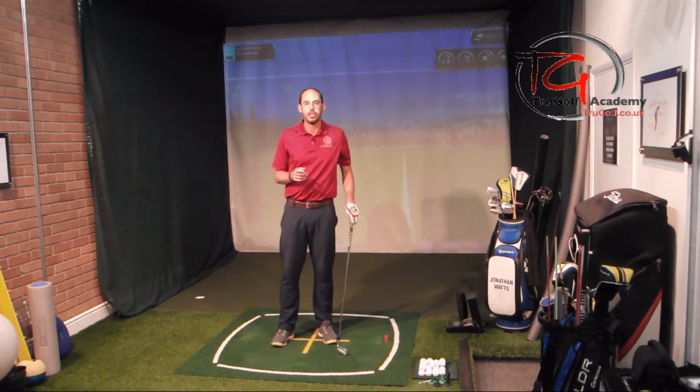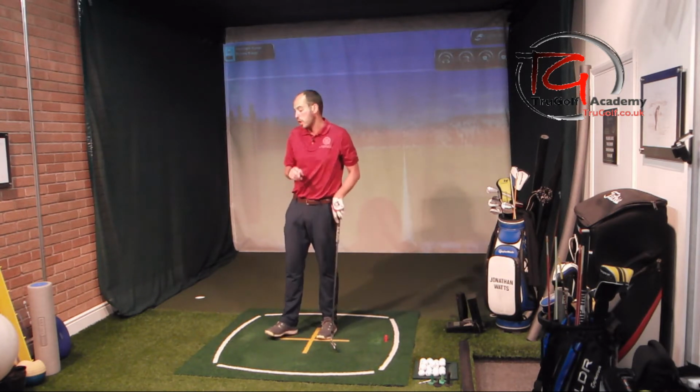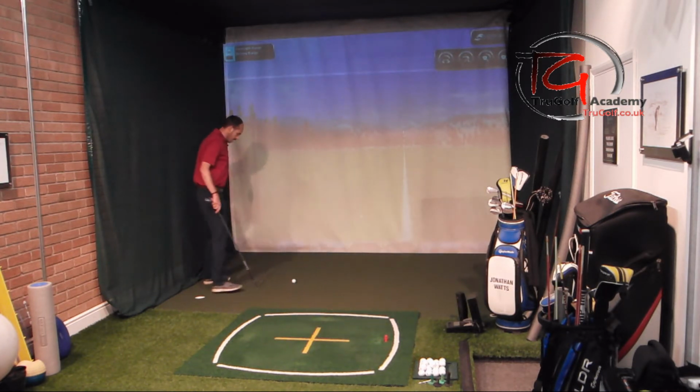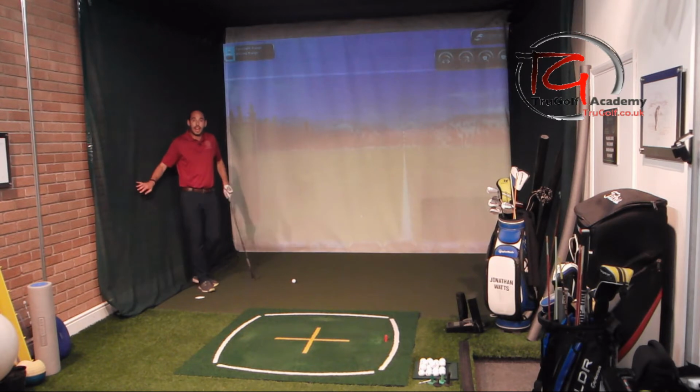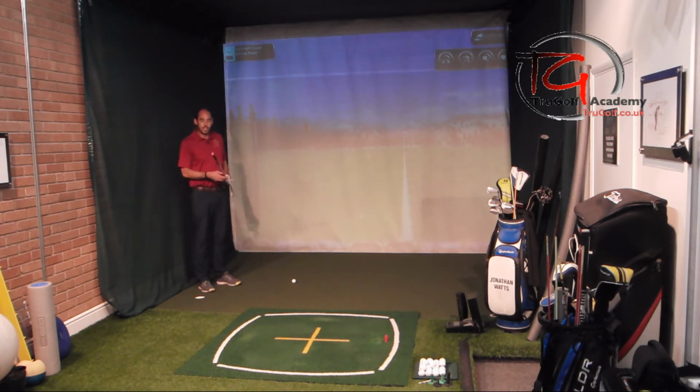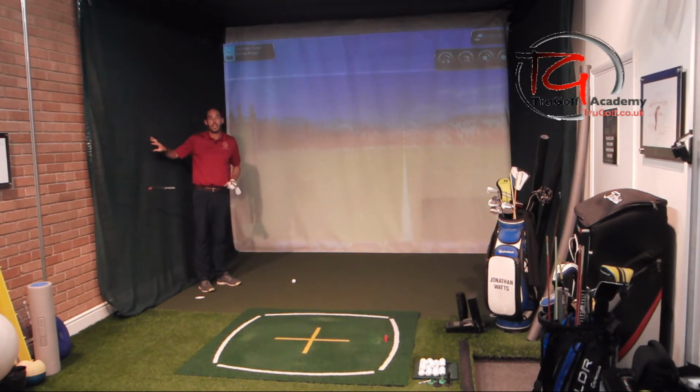As I said, I've got a really good at-home exercise for you to feel this, and I've got two versions of it. You're going to stand, and I've got the wall behind me here, or the netting behind me. It's great to do at home in the house using the wall, either inside or the outside wall. What I would suggest if you're using an inside, nicely painted wall is that you put something over the end of the club. A sock works great over the grip end because you're going to be holding the club the wrong way around, and it's the grip end that's going to be dragging down the wall. What you don't want is a black rubber grip dragging down a white or magnolia wall. So just putting something over that works great.